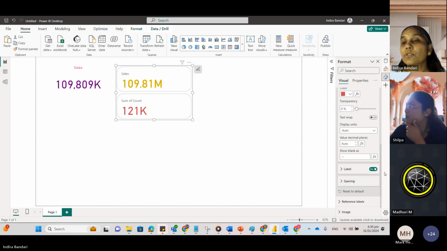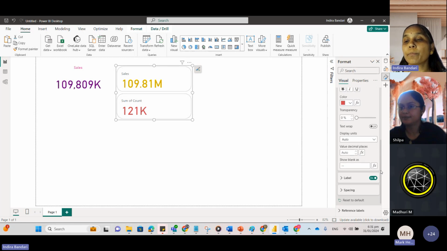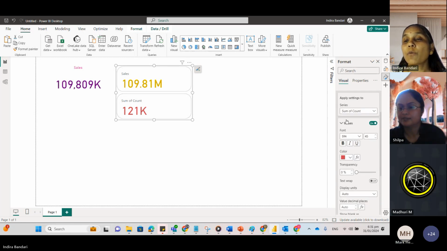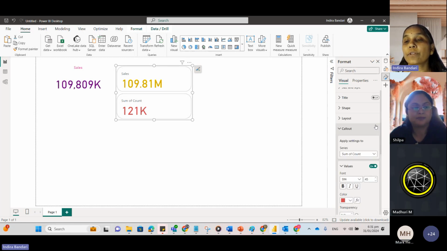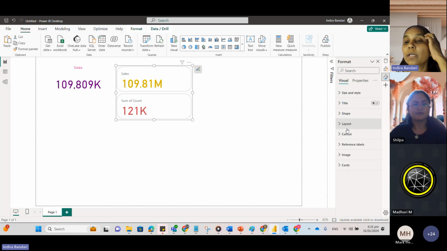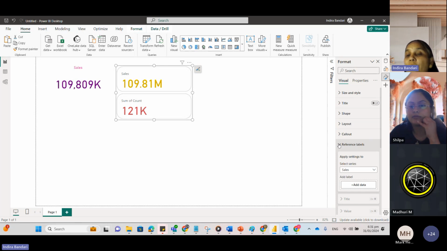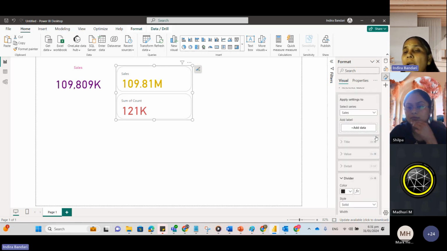So you can also do the sizes as well. I just wanted you to understand the possibilities of it. So that's all I'll do for the callout. And you can have reference labels to apply to sales. You can add another data column. You can add a divider.